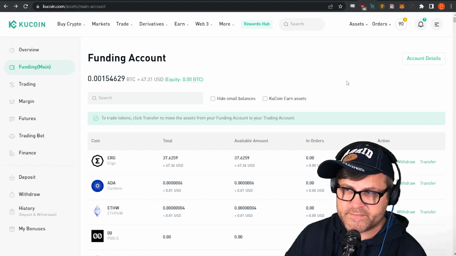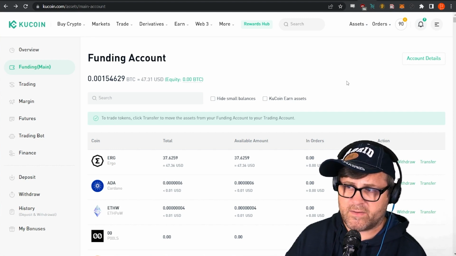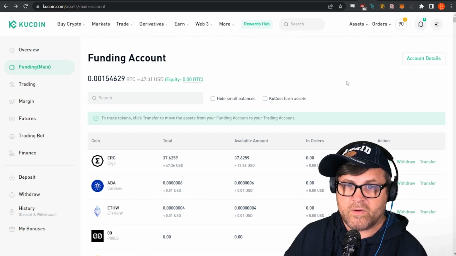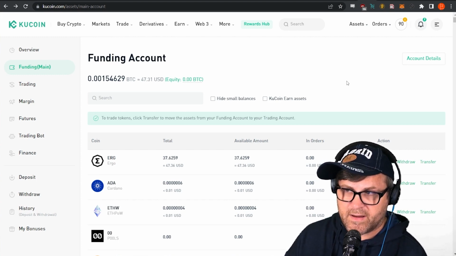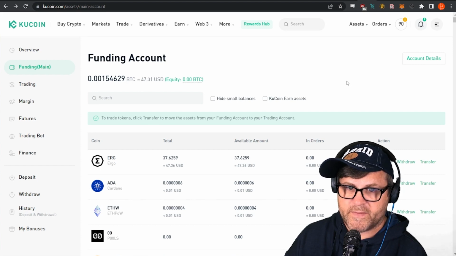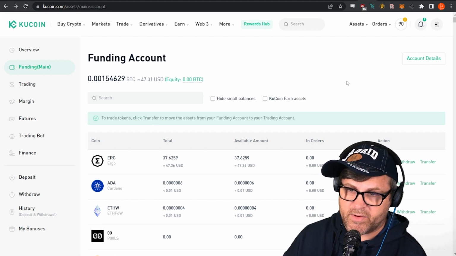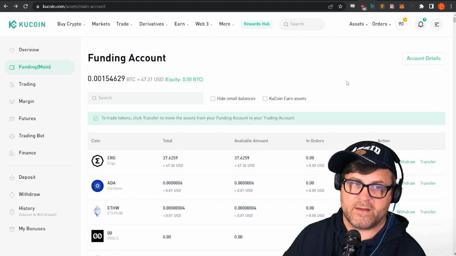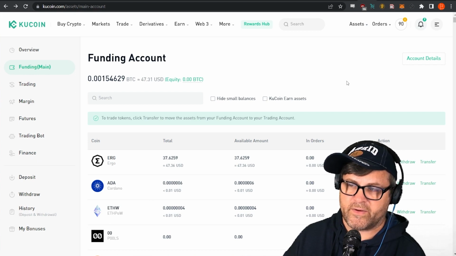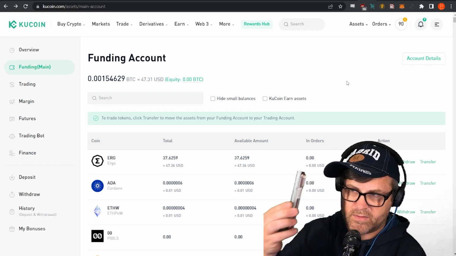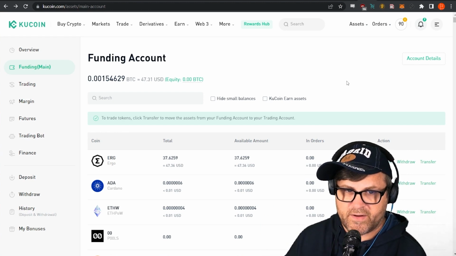For whatever reason, they can stop that. Unless you're using grid bots or some sort of spot trading where you're making money off grid bots and trading, there's no reason really to keep your funds on an exchange, a central exchange. We have beautiful wallets in the Ergo ecosystem, ones that let you keep your keys and only you have those keys. Self-custody, you're in full control of your assets. We highly, highly recommend that you continue on with the next steps. Use Nautilus, use Ergo Mobile, and put your funds in your own hands.